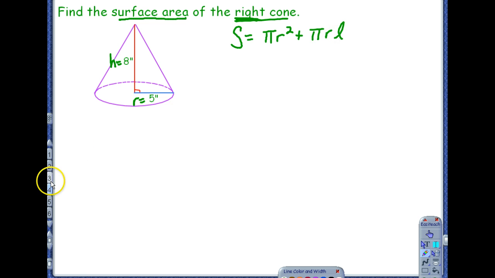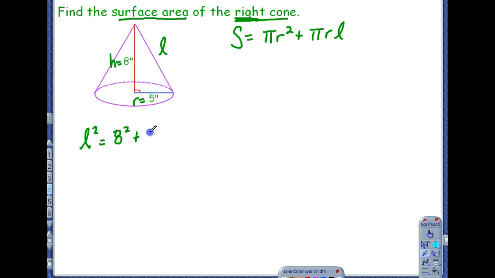It's not the same. No, and if you think about it, this is the height, this is your slant height. The height is actually smaller than the slant height. So we have to find that slant height first. But we do notice that it makes a right triangle with the radius. So you're going to use what? The Pythagorean theorem. Okay, so I'm finding the slant height, which is the hypotenuse.